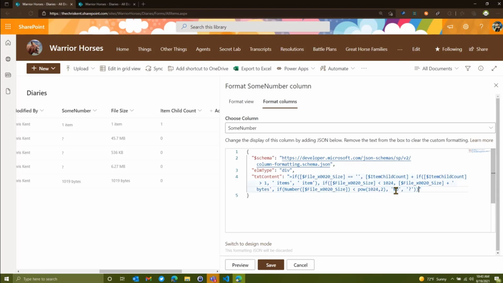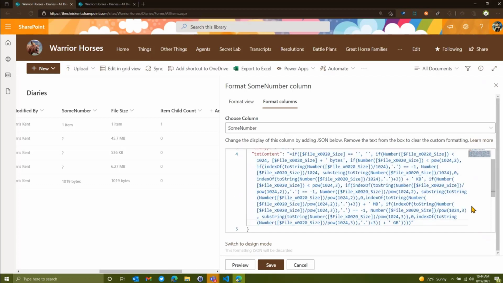We're going to have to start inspecting that. Now, this gets a little crazy, so I'm just going to copy and paste this huge formula, because we're going to use everything we just used in that sum number column earlier, except we're doing all these raised to the power of and all this other fun stuff. So let's copy and paste that, and we'll go through it. Ooh, that looks real pretty. If we preview that, oh, that's fancy. It's got it out to precision. It's got the kilobytes, the megabytes and the bytes. And if we had something large enough, we'd have it in gigabytes too. Then if we want to throw back in our item count, we can do all that too.